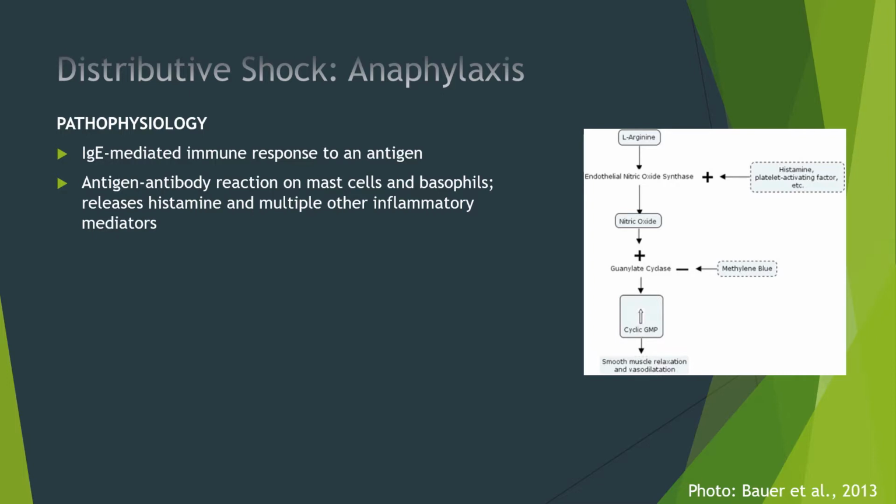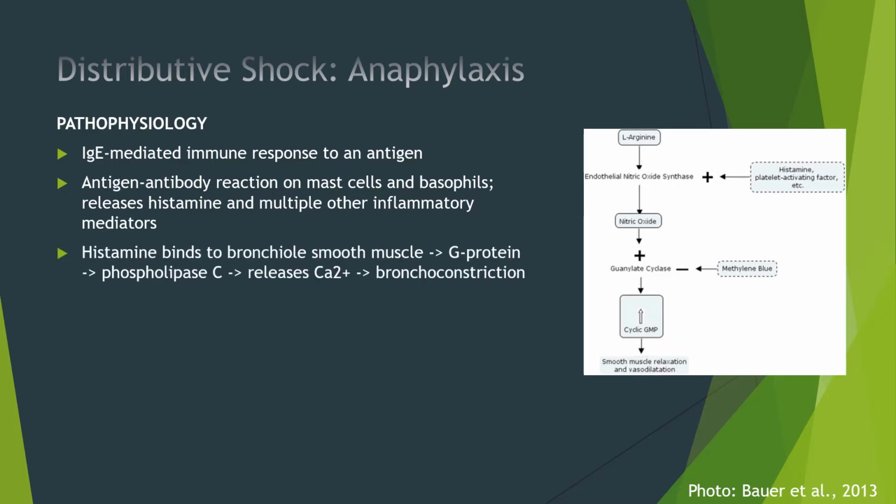Now, mast cells are found in the connective tissue, while basophils are a type of white blood cell that is found circulating in the blood. They are similar cells, but they are not the same cell in a different location. We also see the release of histamine-releasing factor, platelet-activating factor, tumor necrosis factor, interleukins, leukotrienes, interferon, and prostaglandins, amongst other mediators. We'll focus on histamine because histamine has a significant role in anaphylaxis, and you'll also notice that anaphylaxis has a similar pathway to sepsis in terms of the dysregulated host response, but the underlying trigger and cause is different.